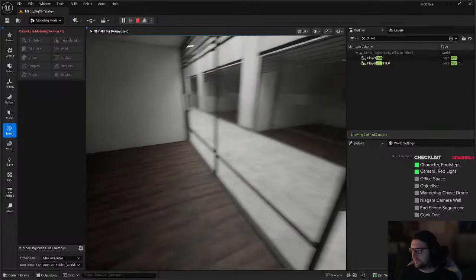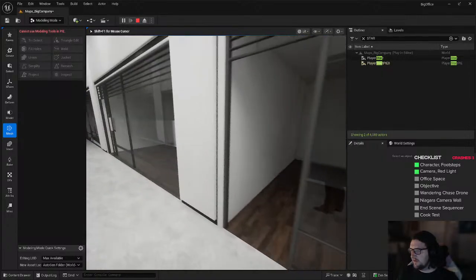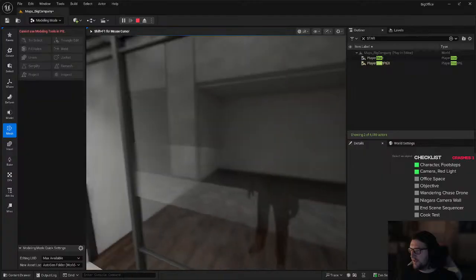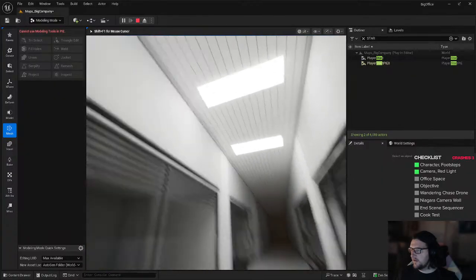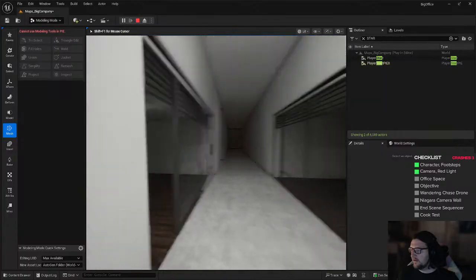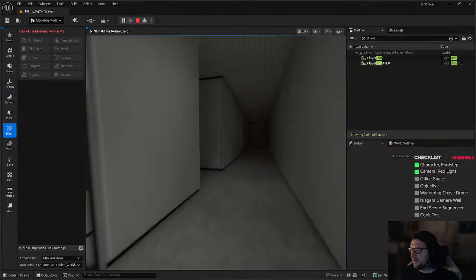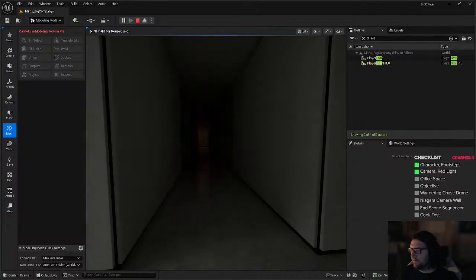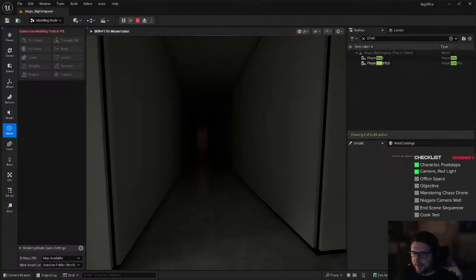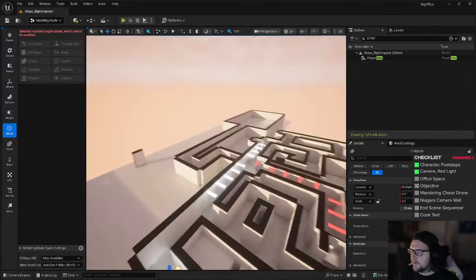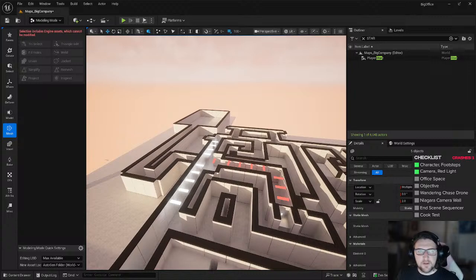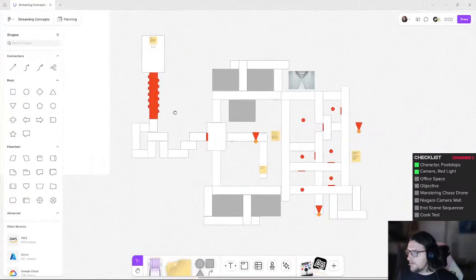I just got to put some stuff in these, and then get my nav mesh in, and the design over here that I did.